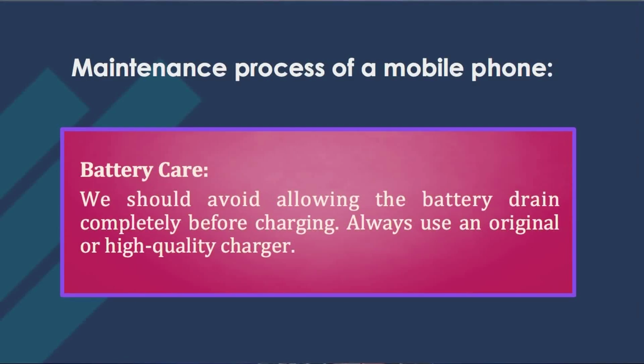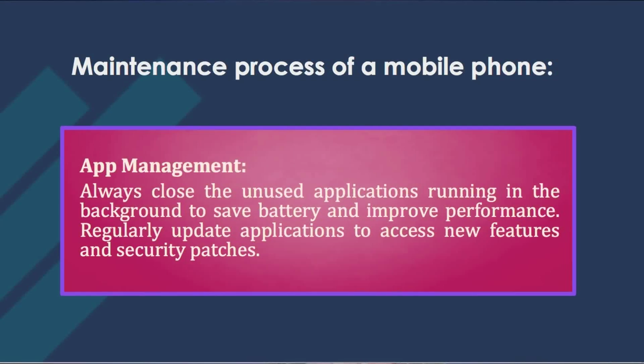Number 4. Battery care. We should avoid allowing the battery to drain completely before charging. Always use an original or high quality charger. Number 5. Application management. Always close the unused applications running in the background to save battery and improve performance. Regularly update applications to access new features and security patches.